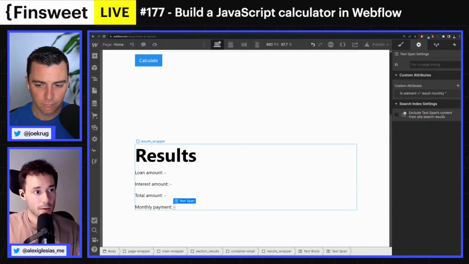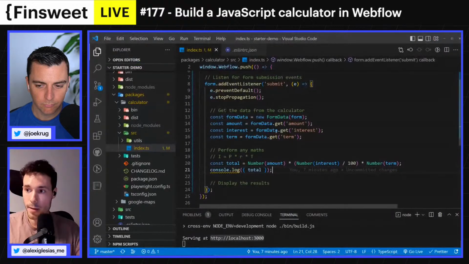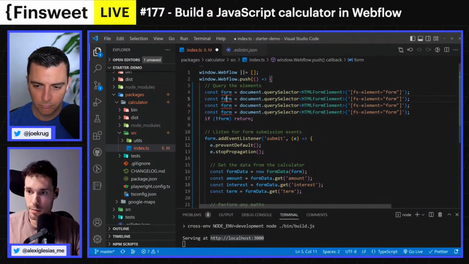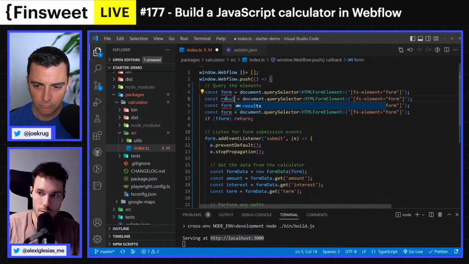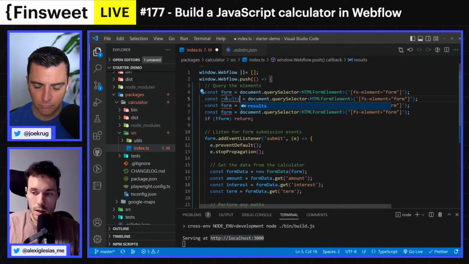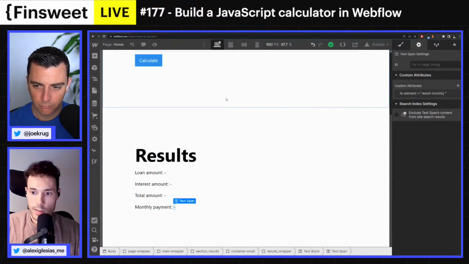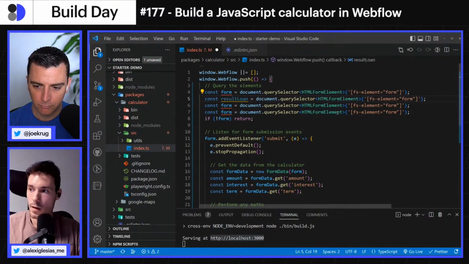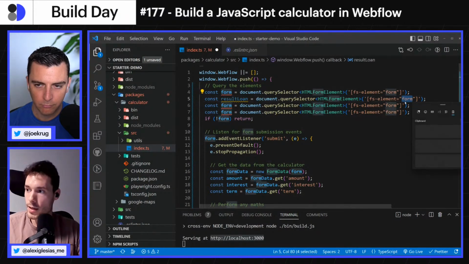Now we need to query them and change the text from that. So we'll go back up here, and let me just clone this a bunch of times, and I'll say results. There was loan, interest, total and monthly. So this will be result loan, and this is fs-element, fs-element result-loan.